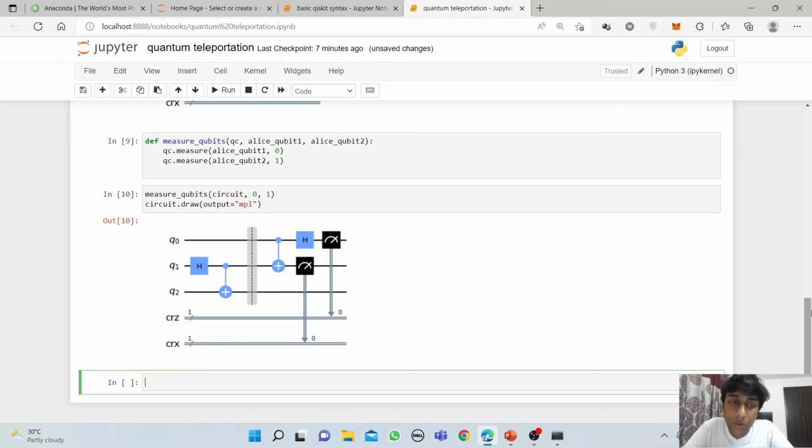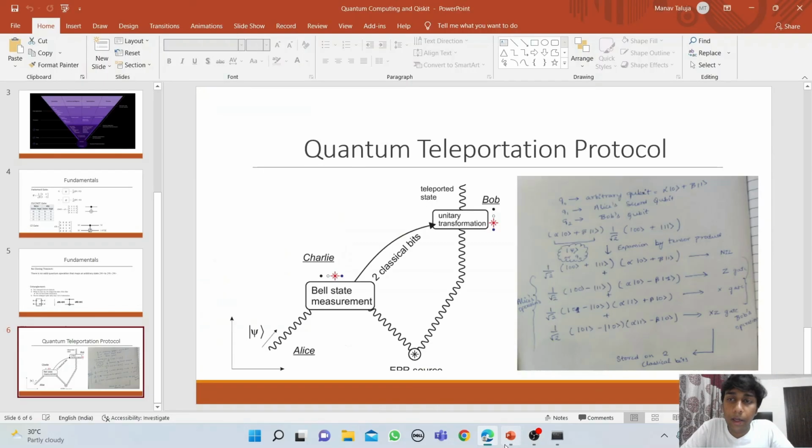So now that we have stored the value into our classical registers, we will now obtain information from these classical registers, store that into Bob's qubit, and then perform certain gates on it. So to do that, we are going to define something known as Bob gates. But before we do that, first we need to understand a few new concepts, and this can be represented here.